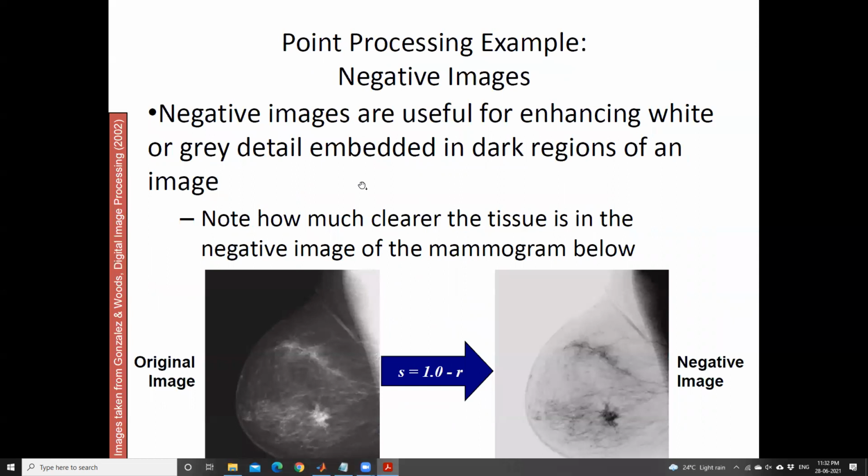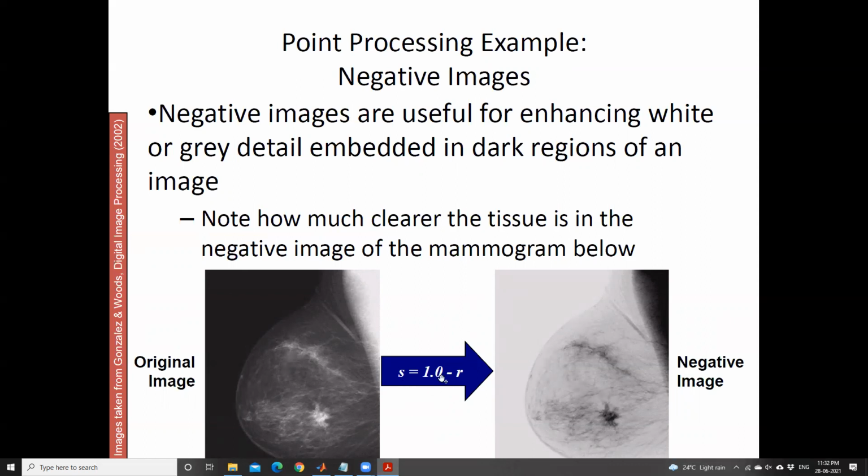Take this example of negative images. You can see here on the left side the mammogram image, which is done in a normal full body checkup for ladies. There you have a darkened image of the mammogram, but here we want to locate tumors and other things, and it is much clearer if the tissue is shown in the negative image of the mammogram compared to the positive image.